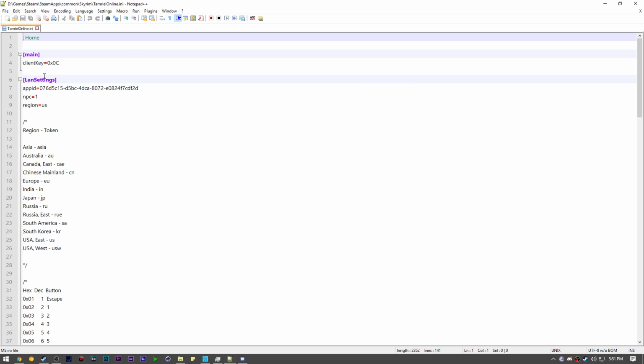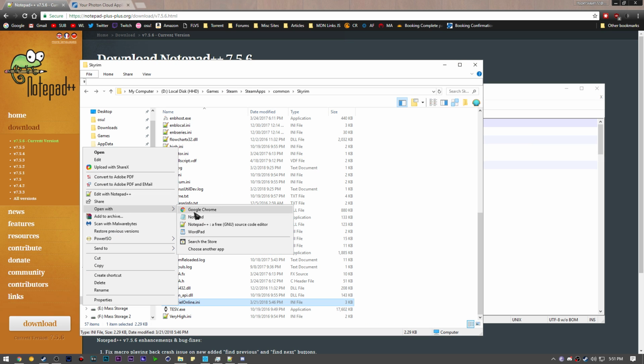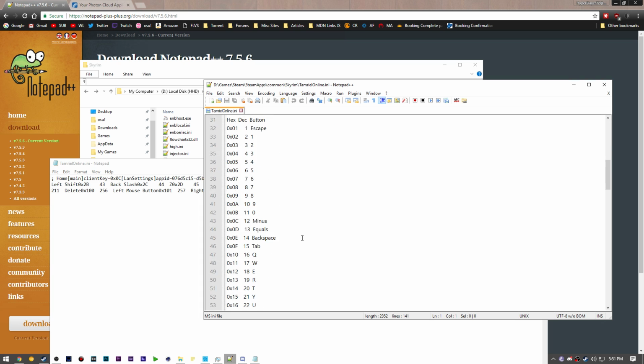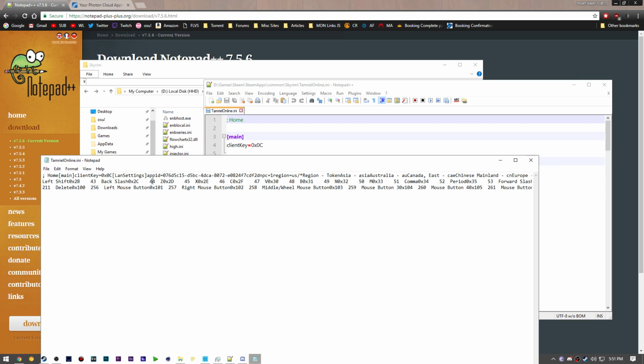Go ahead and open it with Notepad++. If you open it with Notepad, that's what you get. This, full, all the syntax, the formatting's there, the line breaks are there. Notepad, there's nothing there. If you edit this file in here, you're going to mess with the line break between the NPC line and the app ID line.